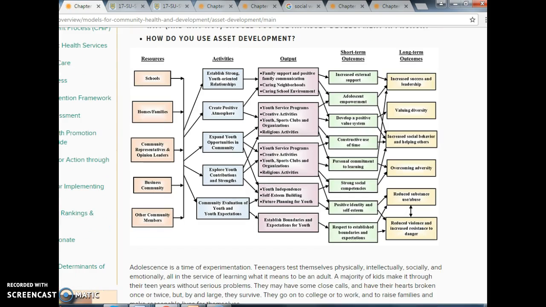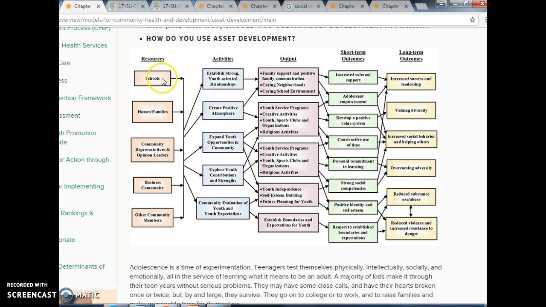So in this model, and this looks a little more confusing than it is, in one column they're identifying resources in the community. Then they're listing the activities that those resources provide, what the output is potentially from those activities, and then what short-term and long-term outcomes could come from that.